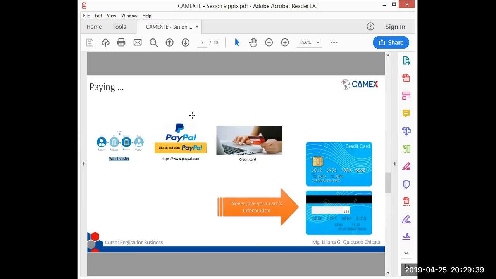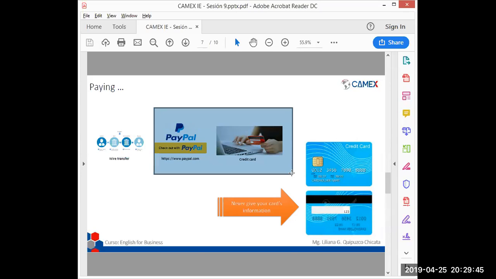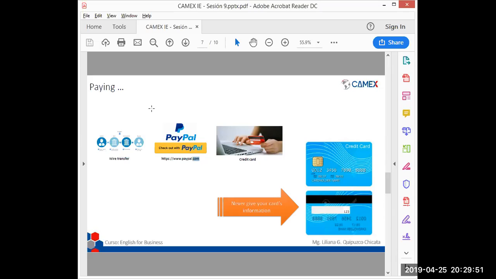Okay, then if we're talking about buying via Amazon and eBay, we can talk about paying with PayPal. PayPal is a really safe way of paying for products. We just log into PayPal, create a user, and put in our credit card information, and PayPal is going to make sure that no one steals our information. And last but not least, we can use our credit card or debit card. And this one I would use for AliExpress and Alibaba.